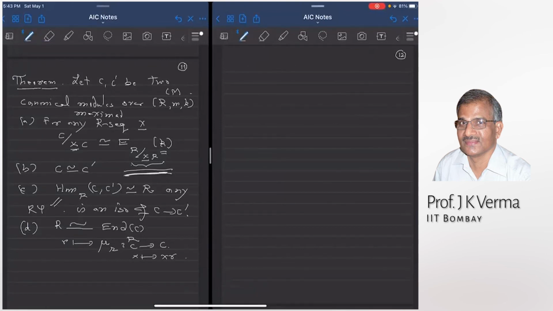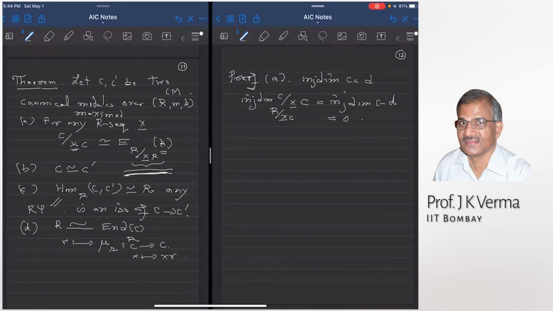Is this clear? We have done the preparation already in the previous proposition, because we use some of the properties of canonical modules in part A and part B. Okay, so proof of part A. C is a canonical module, so the injective dimension of C is equal to d. When I go mod this maximal regular sequence, we have seen before that the injective dimension drops. This is equal to the injective dimension of C minus d. So this is 0.